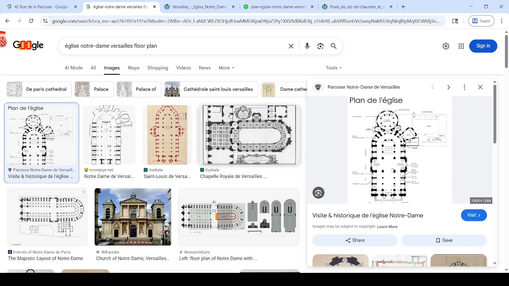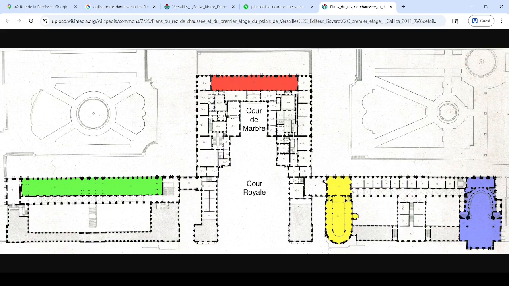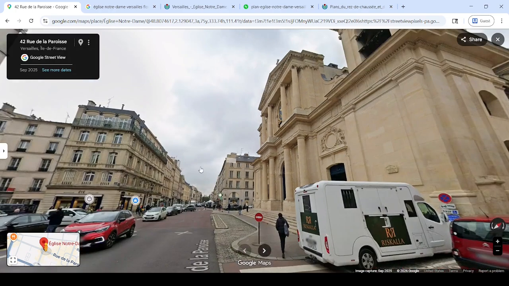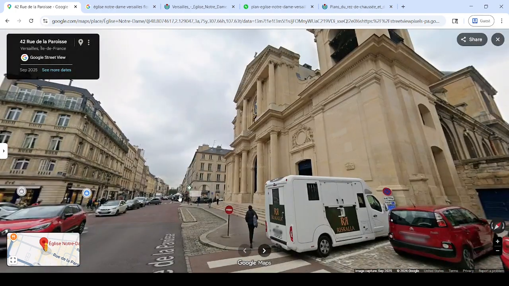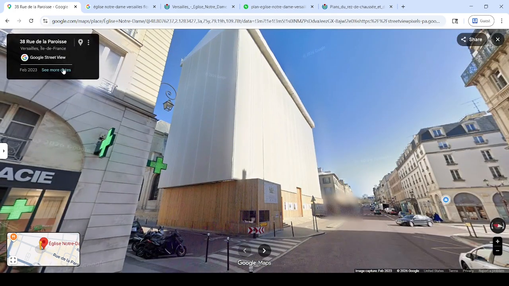But here, again, about needing to be careful, we have 2 images that look like they're of the same chapel, but then a third, I'm not sure, and the fourth, this is the royal chapel in the palace. This is a floor plan that I've seen plenty of times. It's right here. It's in the palace itself. So this is a completely different area, a completely different building than this. So again, you want to be careful to know that what you're looking at is what you want.